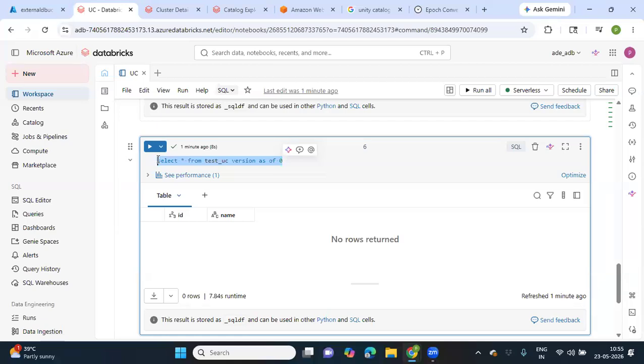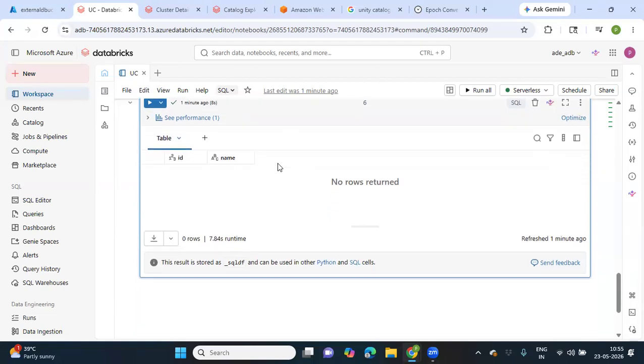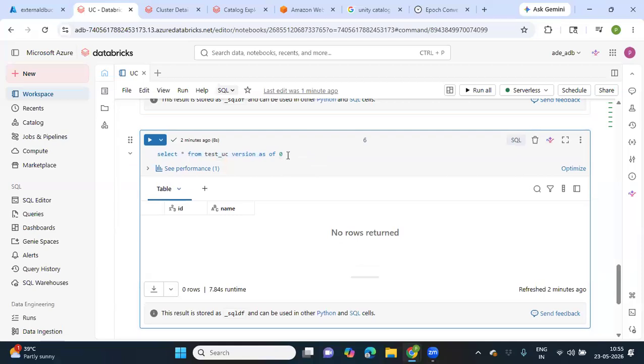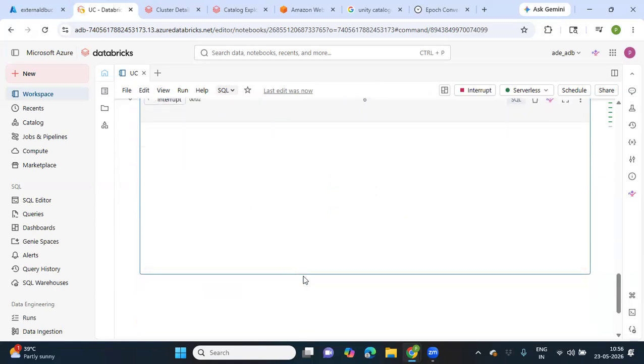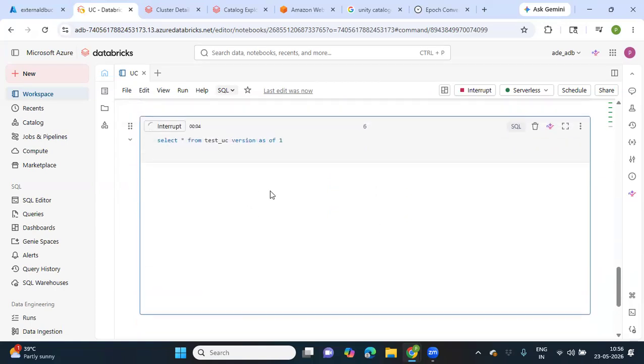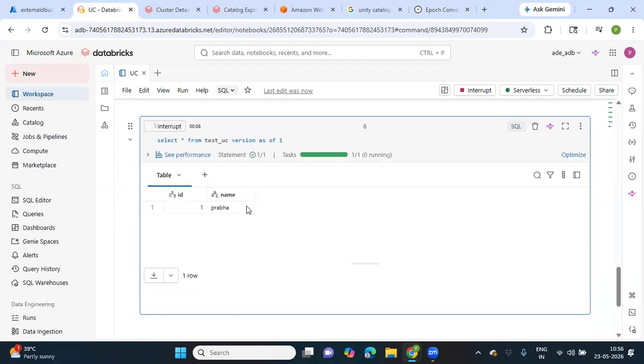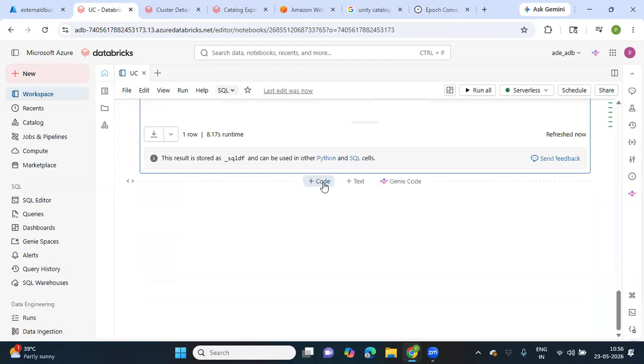It will go into the particular file and check what was available at that point. So version as of 1, there will be one row. Okay, so that's how we'll see.